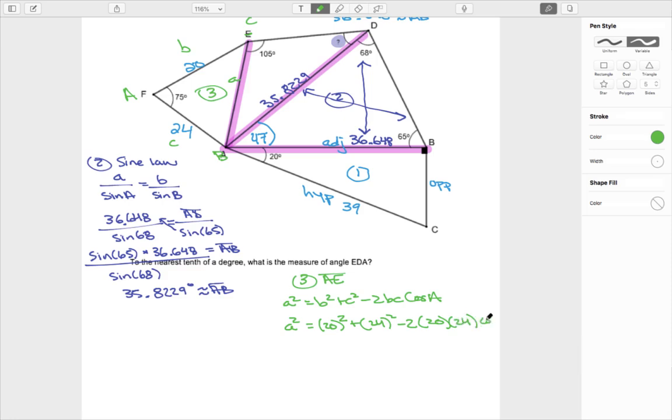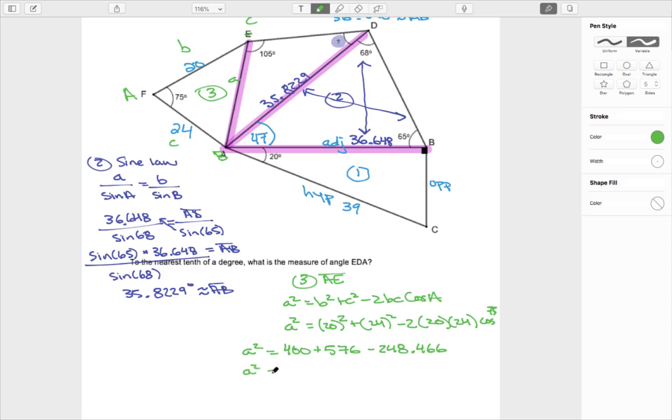And it's totally optional. And cosine of 75. I'm really good at not leaving enough space for things. That'll be a 75. And then look at that. We just get to plug this in the calculator. Again, I would do that in steps. So I'm going to leave some space here. So I'll get 400. And the reason I want to do steps is you want to show your work and also minimize errors. So let's say I show the work properly, then I make a calculation error, you'll lose less marks than if you don't show the work at all. Okay, so this shows that you know what you're doing.